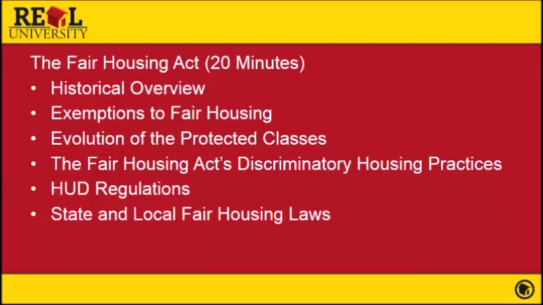So then we roll around to 1866, and we have what is the very first major step. It's called the Civil Rights Act of 1866. This was the first United States federal law to define what a U.S. citizen really was. And it affirms that all citizens are equally protected by the law.